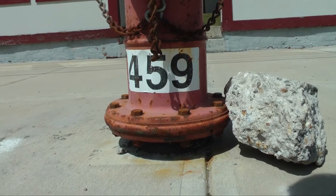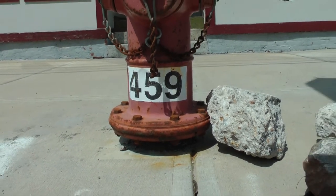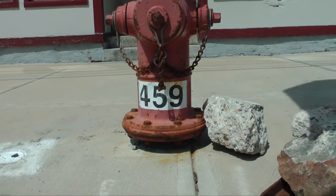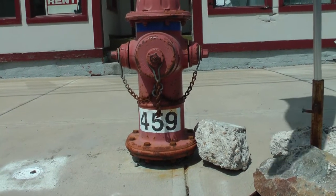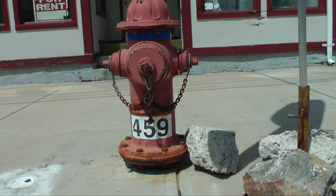And the chains are attached to rings that attach to the caps. The rings cannot be painted, or they'll get stuck. And there's one other thing, which we'll see in a minute.